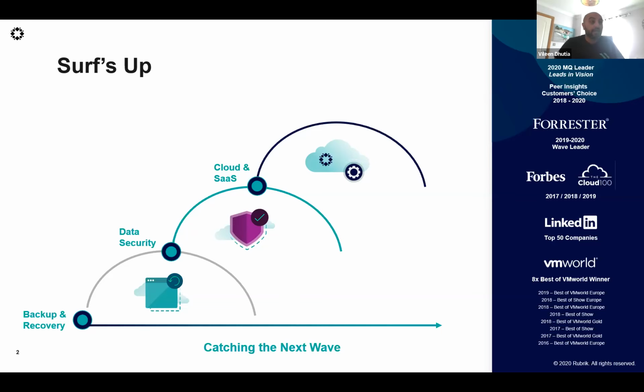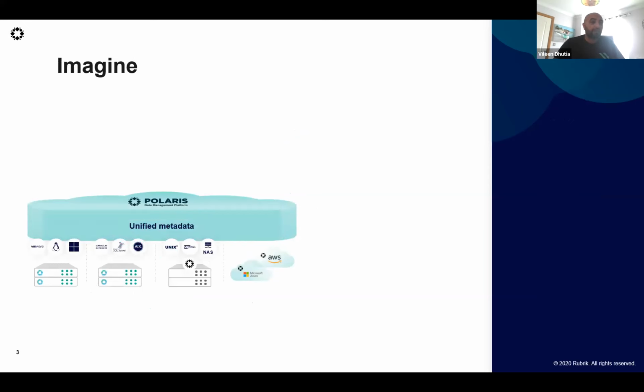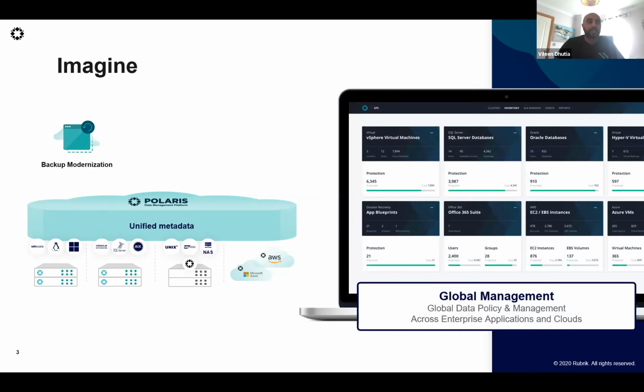Now, I think what's really interesting is to look at the 3 use cases that customers talk to us most about. And I'll start with backup and recovery. So we can help you to back up your on-premise data center. We can help you to back up your cloud workloads. And what we realized very early on was that we needed to find a way to give customers a view of all of that data that we're protecting, and to give them a view that meant that they could look for compliance, but they could also apply global policies to different workloads, whether it was VMware, or an Azure VM, or an AWS VM or an Office 365 user.